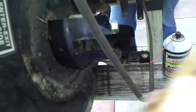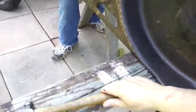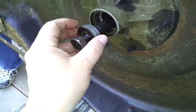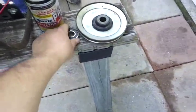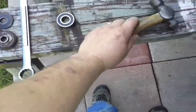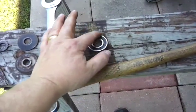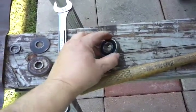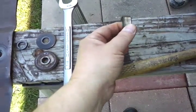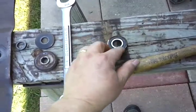Just tap it and it'll come out like that. Now when you go to install bearings, you never want to beat on the center of the bearing itself. What I mean is, you don't want to remove a bearing by beating on the center — you want to use a socket about the same size as the outside diameter. All your work for pulling or removing bearings should be on the outside ring, so there's no lateral torsion on it, which can cause the case to crack or shatter on the outside and end your repair right there.